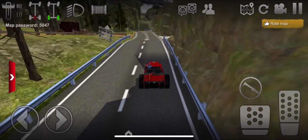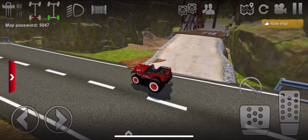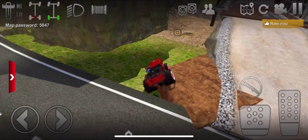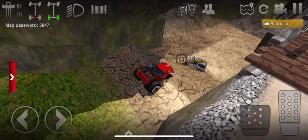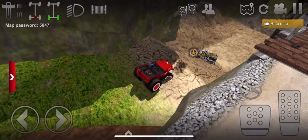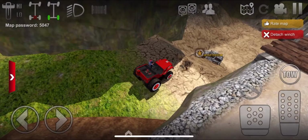Okay, y'all, so it should be right up here. Whoa, whoa, whoa. Stay on the road there, buddy. All right, there she is. All right. See if I can get this cable hooked up to her.